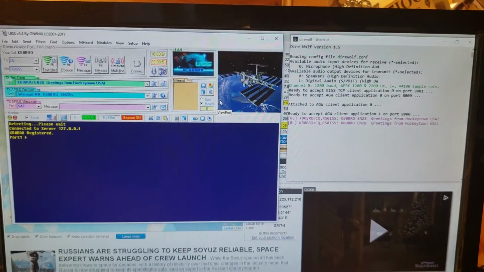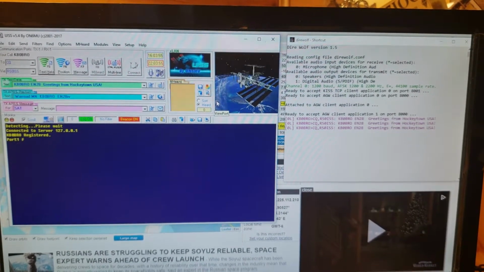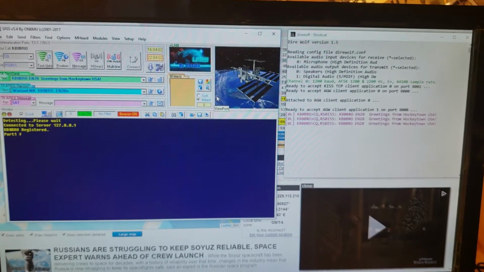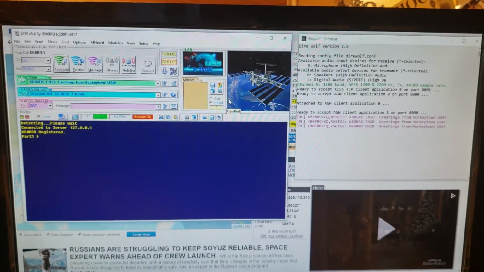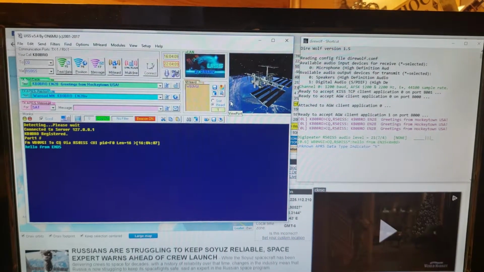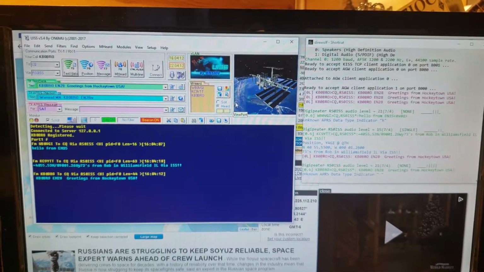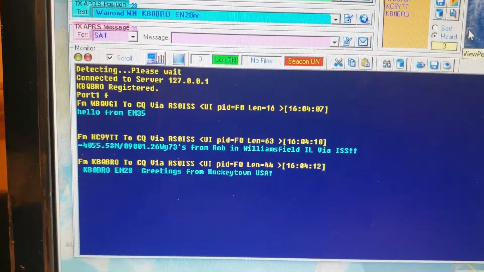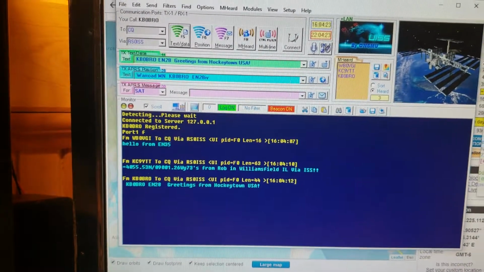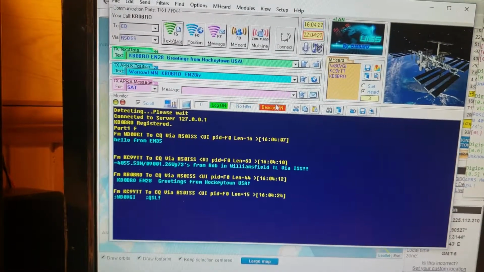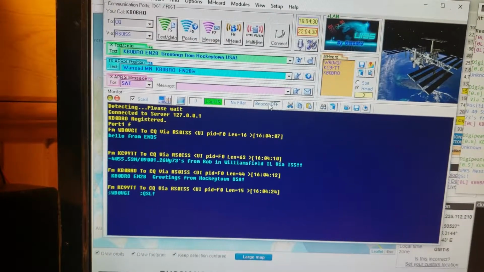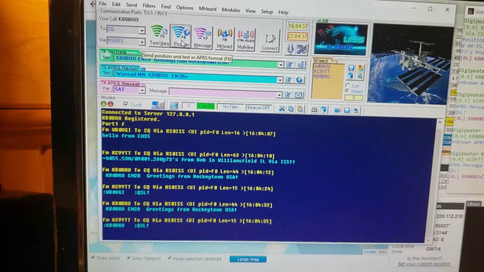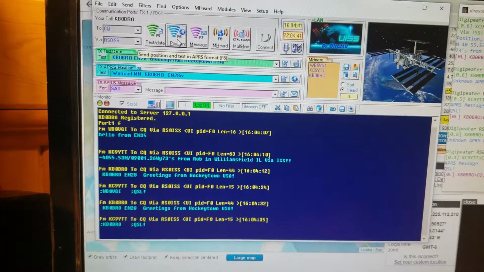Now they're starting to get a little stronger. And I'll just pause this till we get a little activity here. Oh, there's one popped in right there. And it got us. We just bounced one right there. See, it's via RS0ISS. So that came back down. It repeated through the space station. So we'll turn off our beacon. And... oh, we did it again. So we're going to send a position beacon and see if we can get them to take that. And that'll put us on their map then.